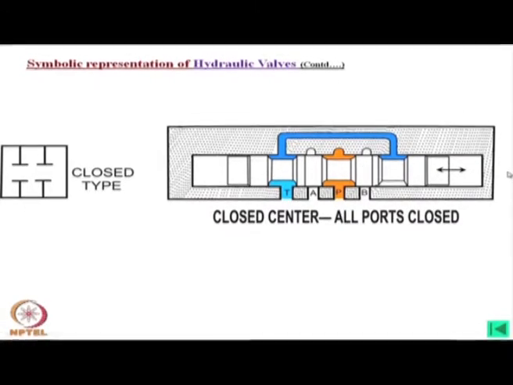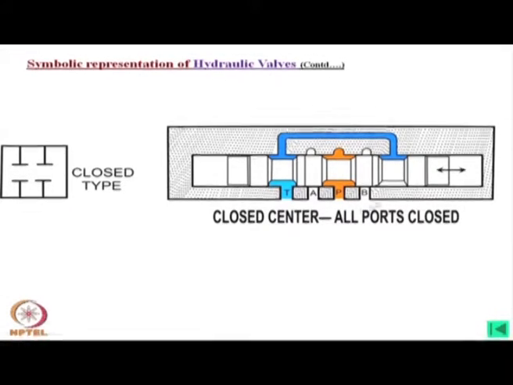Now, there will be some connection by which we can move this spool this way or that way. Now, how is it connected? Look into this. This is P, the pressure port, it is connected to the pump and then oil is coming over here, but oil cannot go any side at this position of this valve, which is the neutral position. Similarly, ports B and A are also closed, as well as T is closed in the sense that it has a connection to the tank, but it has no connection with the other ports.